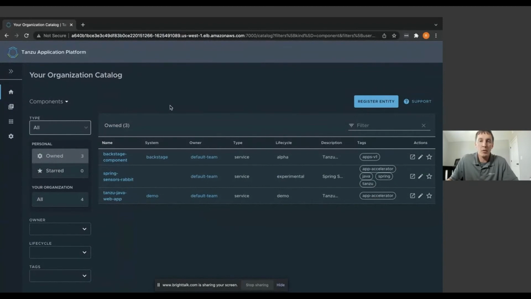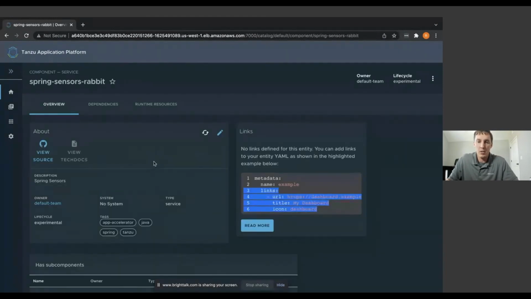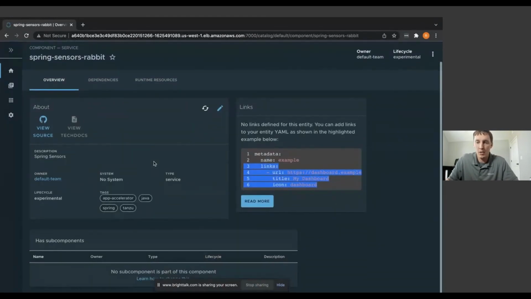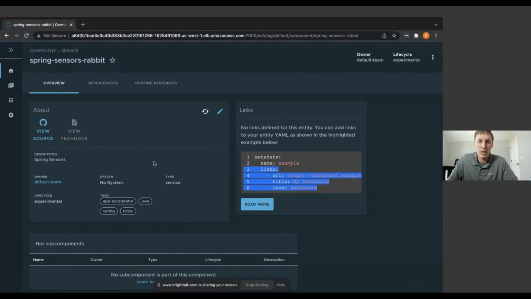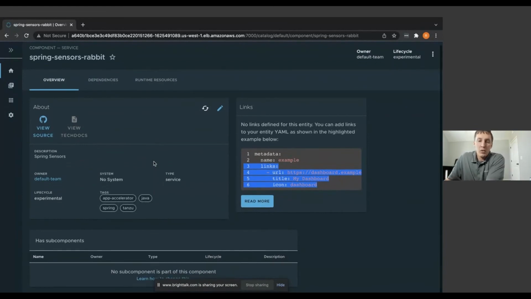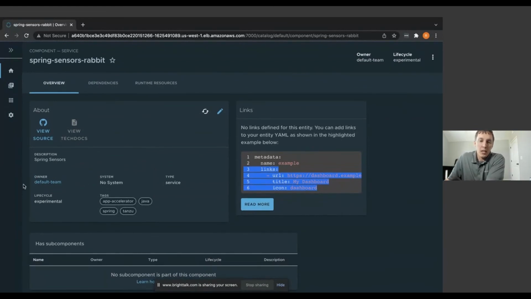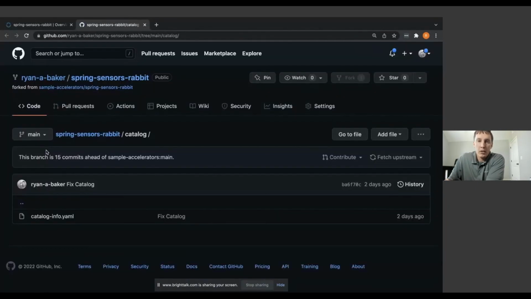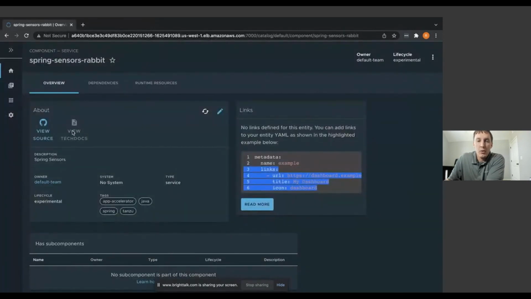So when I hop into our Tap GUI, and again, this is the Backstage component from Spotify, this is going to be our catalog. So this is the catalog that our organization has defined of our application. So I can dive here into my Spring sensors. This is the application that Aaron just built, and now we've deployed through our supply chain. We get all sorts of metadata about our application here. So I can see the owner, where it's at in the life cycle. I can also hop out and check out the source code if I want to get a direct link to the source code.